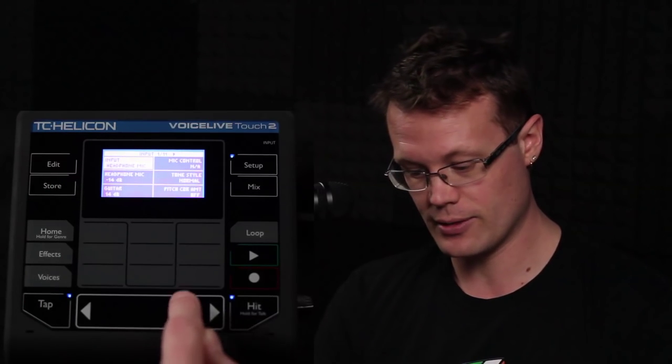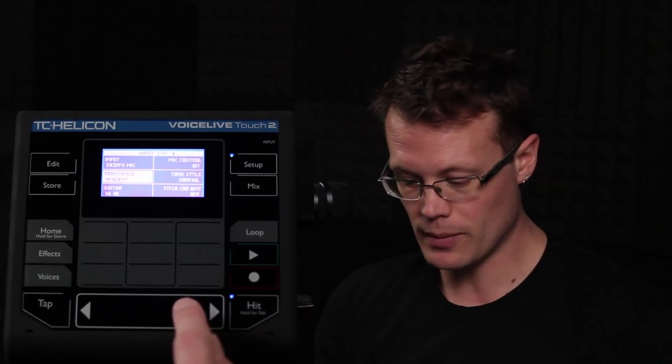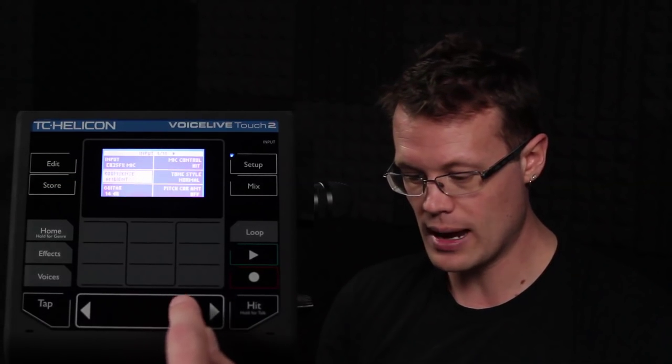Cool, so let's move on to the next feature because we're out of inputs here. There's nothing left over here, so we'll move down. Now I'm going to go back to the E835, which is what I was using there. So now we'll notice that room sense changed to ambient. So what does that mean? Well, I've got two choices here. I've got ambient or ambient auto. And those are the only two choices.